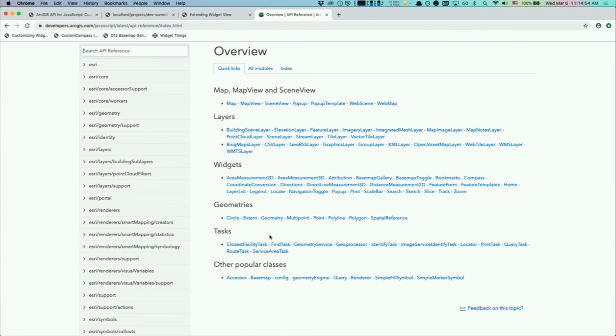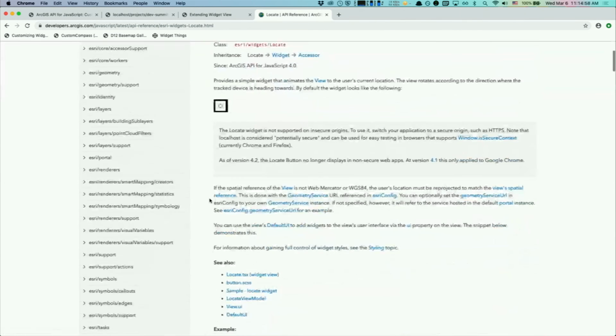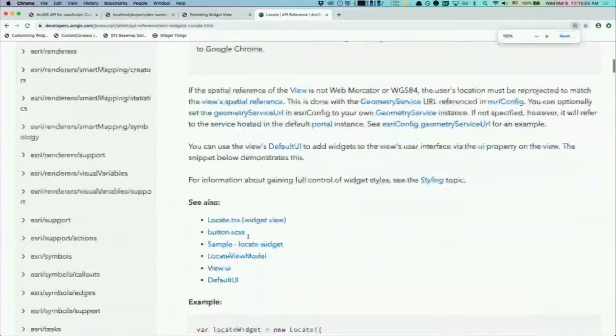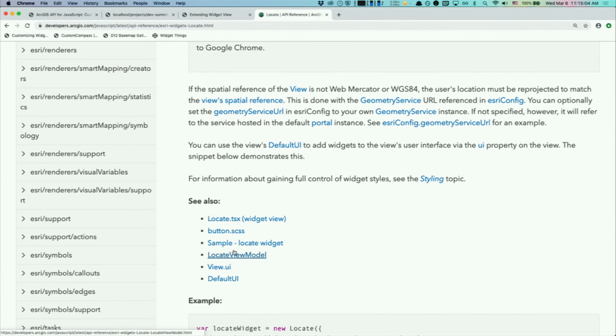If you go to any of our widgets in the SDK page, you have a link to the view model. I'll up the text size. You have a link to the view model and the view code, to better guide you at what to check out.